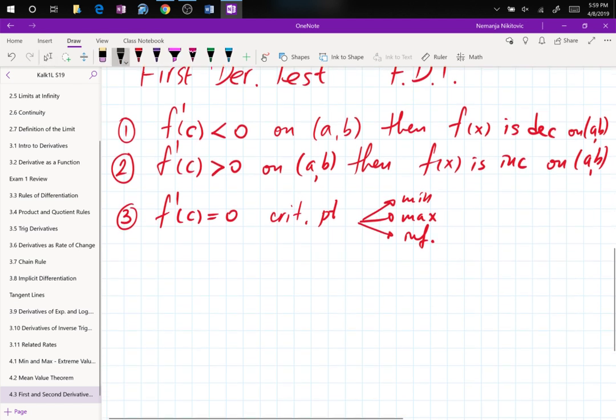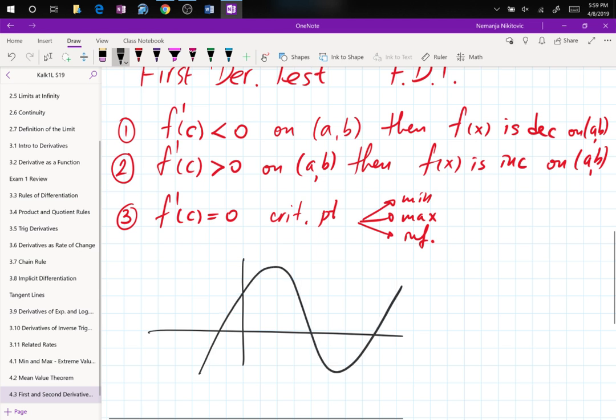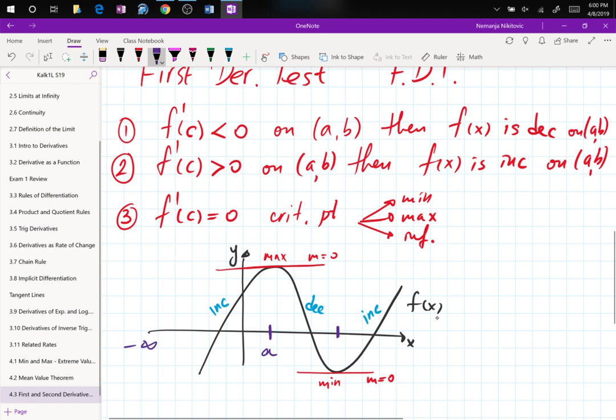Now, does this make sense on a graph? Well, you just need to recall the old stuff. So you have some kind of f of x on xy graph, and we are going to have these horizontal tangencies. We know this from before, where slope is 0. And these happen to be your max and your min in this case, both relative. And now I have the function being increasing over here, decreasing, and then increasing again. And that happens on these intervals, from negative infinity to, let's say, a, and then from a to b, and then from b to positive infinity.